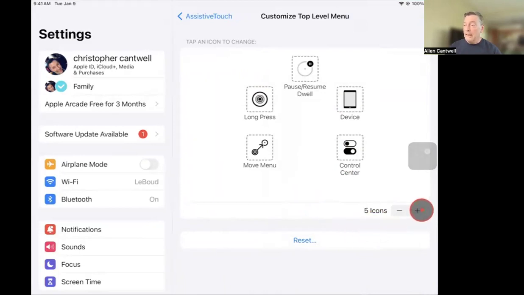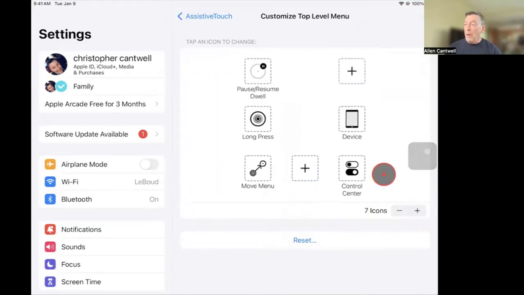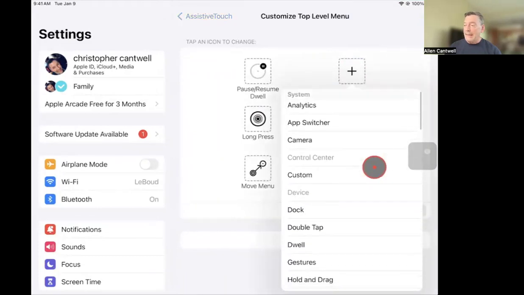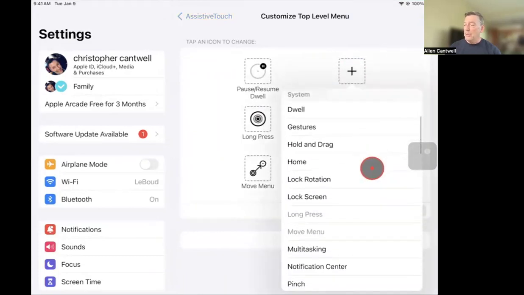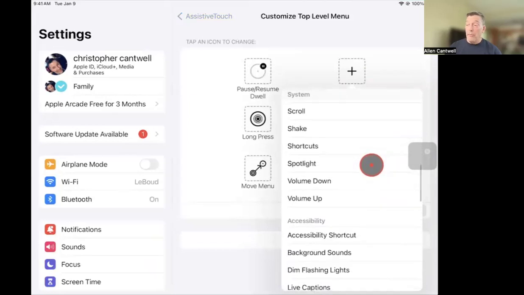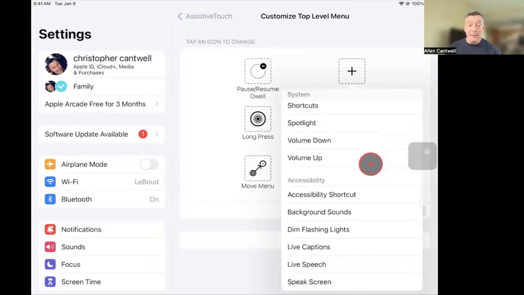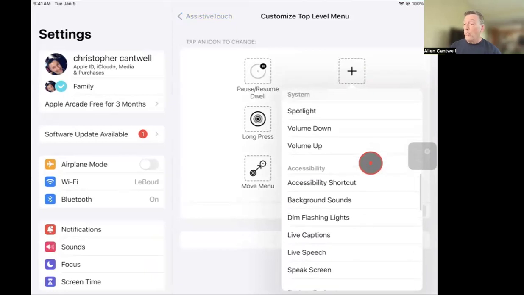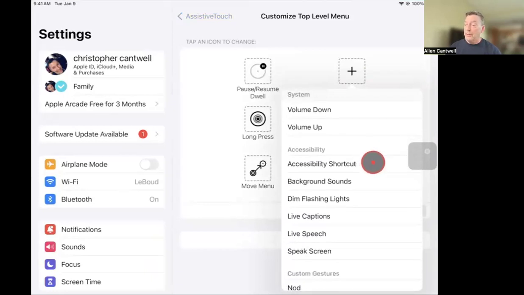You simply add a button, add another button. Maybe I want to put something like tap in as an option. So let's go down the list of 40 or 50 options that you can play around with and see what's going to work in your preferred applications.